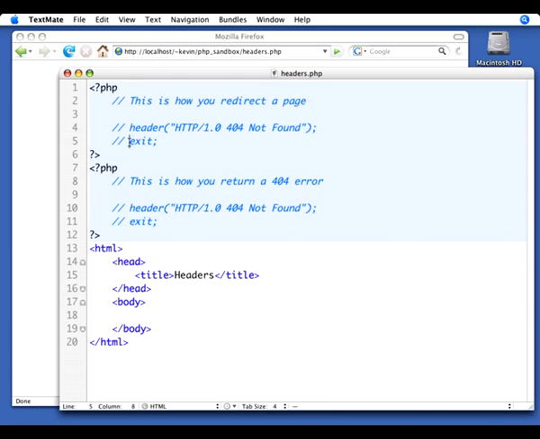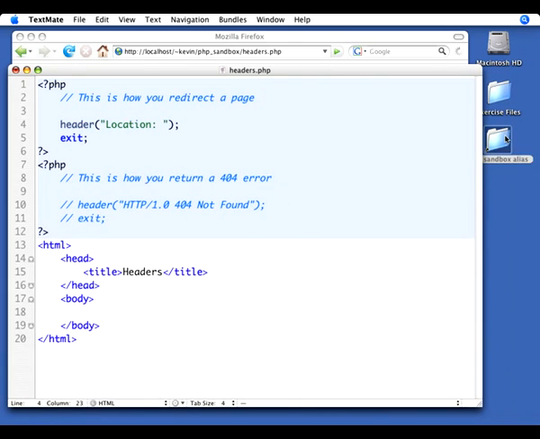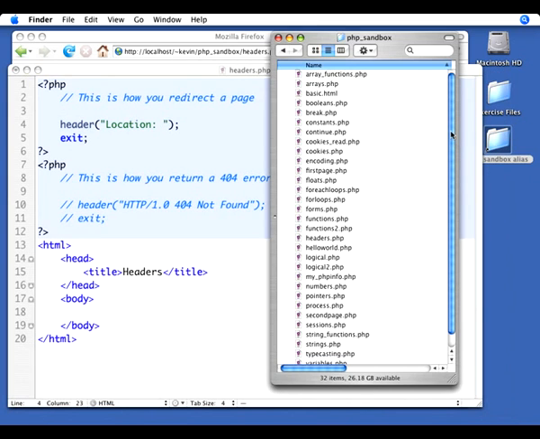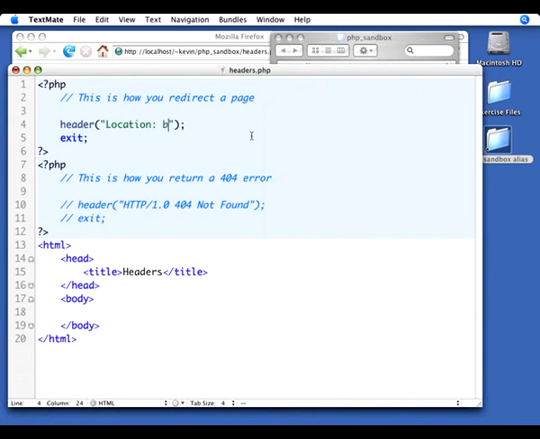So I'm going to uncomment those lines. And it's going to take the exact same format. Instead of just sending the 404 header and exiting, instead, we're going to send a special command, which is location. And that's the location of the file that it ought to be returning. And let's go ahead and give it a different page name. Let's look in our PHP sandbox here and see what we've got. How about just basic.html? That's a good target for it. So we'll say that it should instead return basic.html. So I'm going to save that.